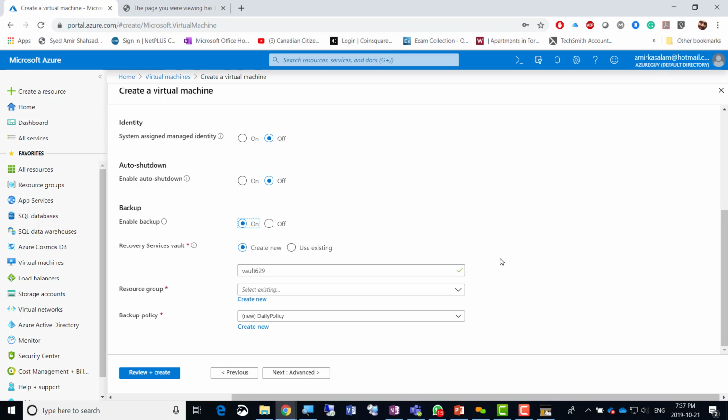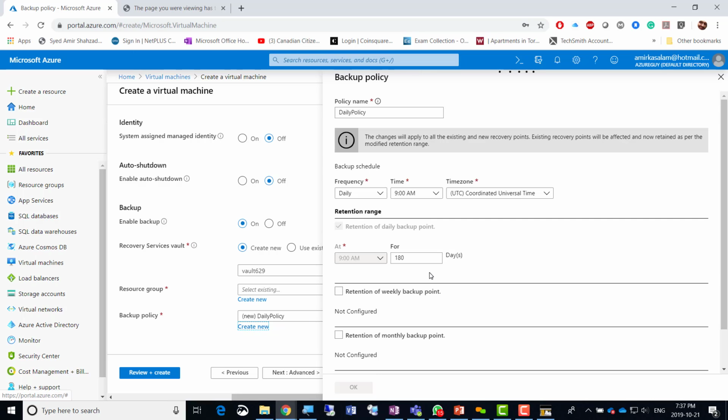Okay, so then we can take a backup as well, and you have to create a resource group for that. That is Vault 629 already. It's given a number, but since we have the backup, it's better to go for it when the machine is fully created and then use the backup service, because now that resource group that I chose back there is actually not showing here because we haven't completed the creation of this machine. Otherwise we can just create that backup policy. It is new daily policy, and we can click create new here for the backup policy, and then it starts going for backup schedule there.